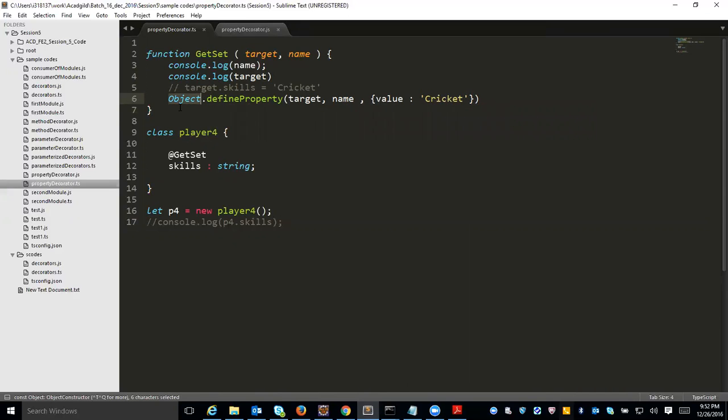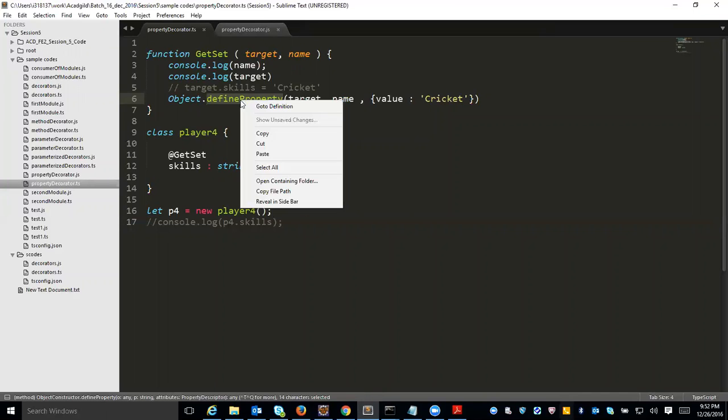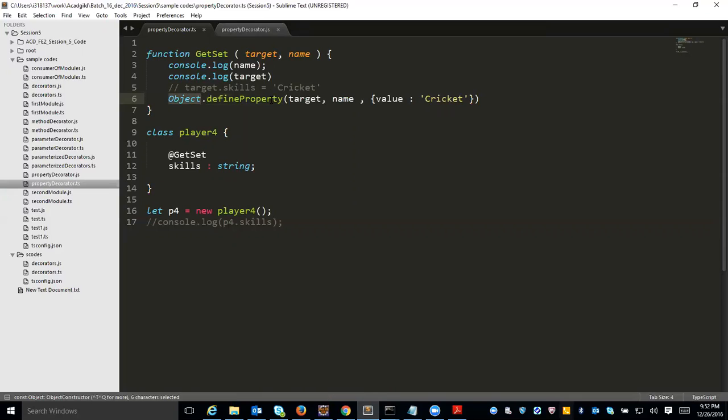This capital Object is the Object class, which is the topmost parent, and defineProperty is its function. So we are defining a property on an object. Which object? It takes some parameters. First one is target, the object in which I want to add the property. Second is the property name, which is skills, which I am using here as name. And then an object which contains the value, which is cricket.